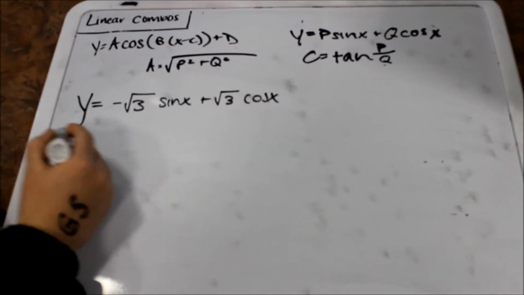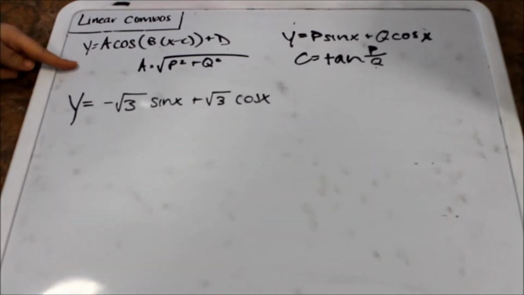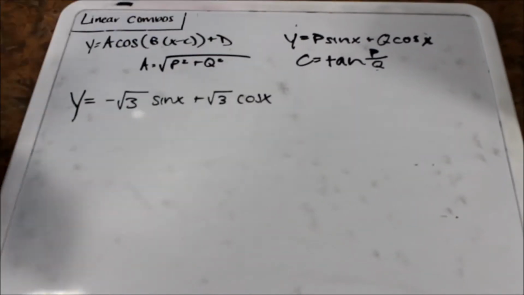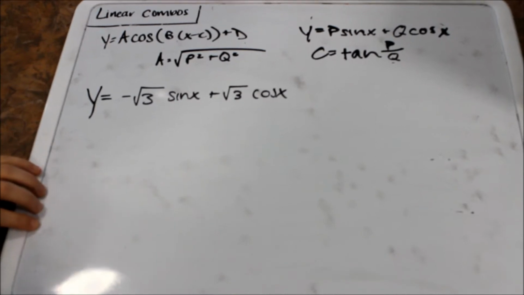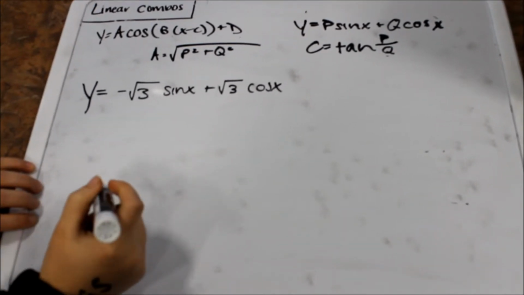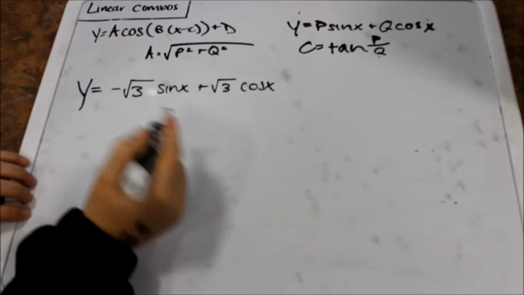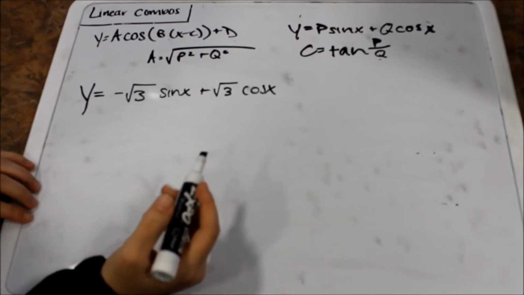Alright, so you have this equation, and I taught you how to find A and how to find C for a new equation. Solve this equation. I'm going to solve it, and you can check your work with me. So first thing I'm going to do is find what quadrant this triangle is going to be in.